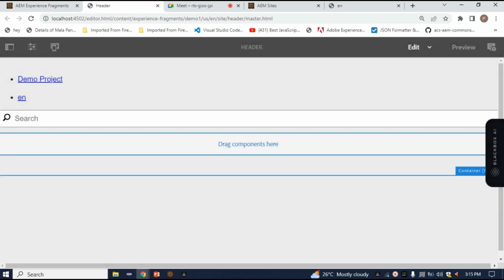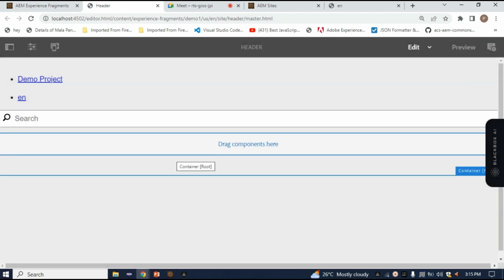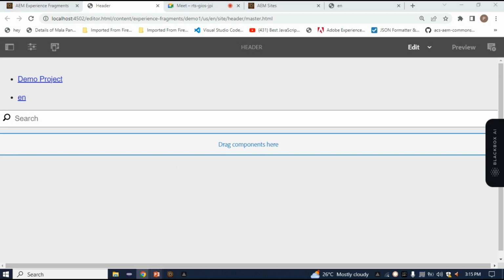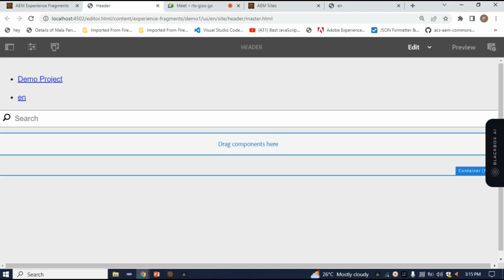And here we have the parsys. We already know what we have inside our experience fragment, first layout, that I already told you. Just come here and here you see. So here at the third point, we have a layout. Okay, layout, components, and the parsys. So now just come here and here you see.